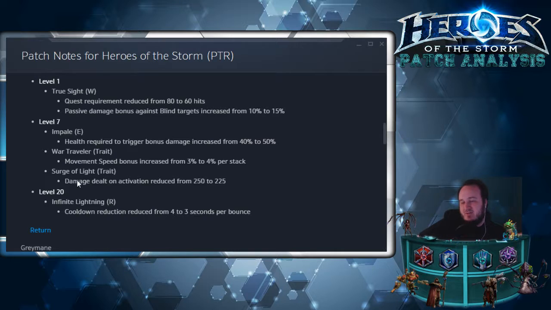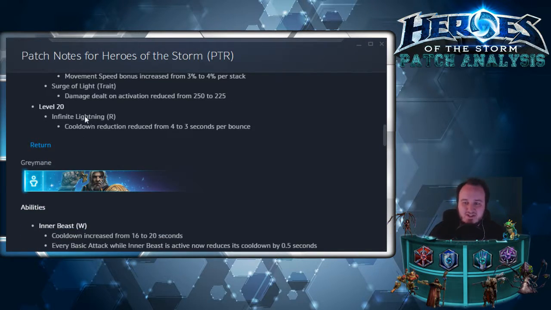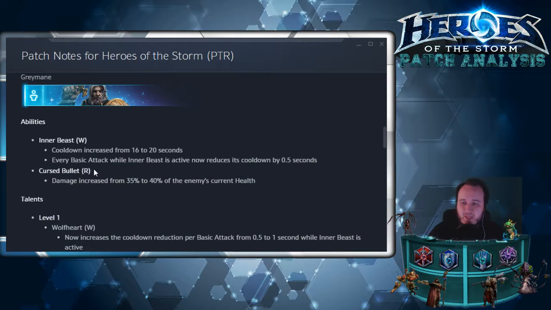Okay, so they're kind of buffing her, but at the same time, they're nerfing some of the other ones, I see. Alright, level 20. Infinite Lightning. Cooldown reduction reduced from 4 to 3 seconds per bounce. Neat. You don't really see a change like this on level 20 that often. I can't honestly remember a lot of them happening. There are a few heroes where they've either changed the ultimate altogether, or changed the 10 version of it to increase damage, but the 20 version, usually they don't touch it too much.